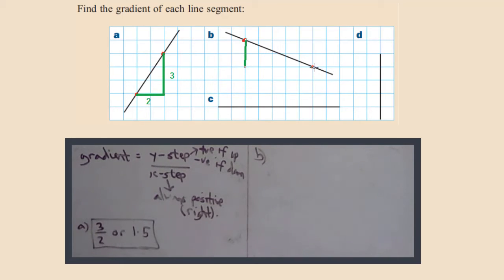So there's the vertical step. It's supposed to be vertical. There's the horizontal step. So I'll do the horizontal step first. In fact, I might just draw it the other way. Now it's okay. Right, so the horizontal step, I go 1, 2, 3, 4, 5 places. Remember, I want that to always be positive. And for the vertical step here, well, it's 1, 2. But if you look at it, as I go to the right, the line slants down. So I'm going to call it -2.